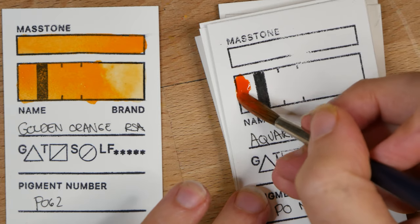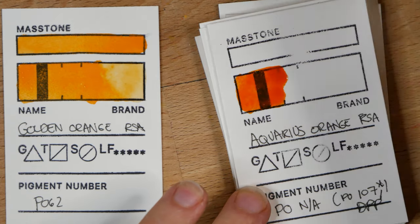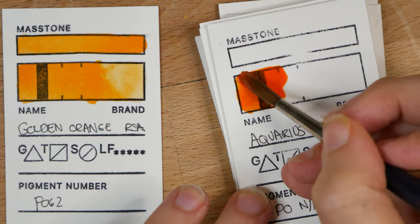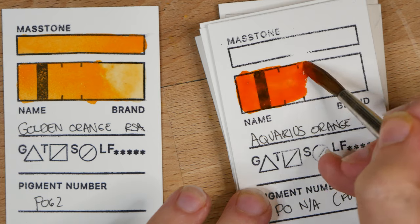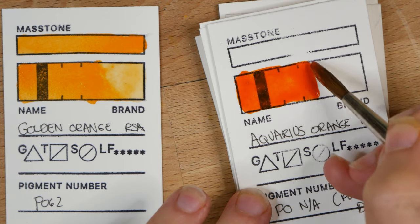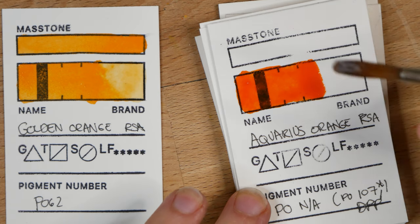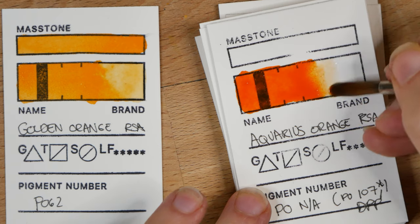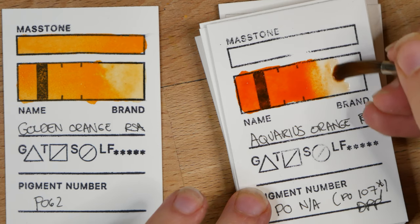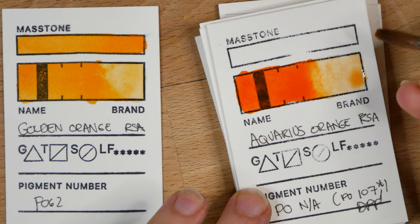Next we have Aquarius Orange, and you'll notice in my pigment numbers here that I've got some confusing information. Aquarius Orange is made with a pigment that is too new to have received an official pigment number yet. Now, I have confirmed with Roman Szmal that this is made with Diketo Pyrrolo Pyrrole, which is a new orange pigment.